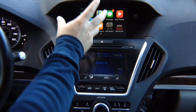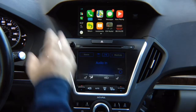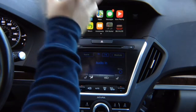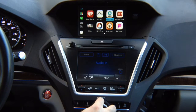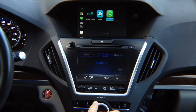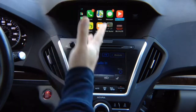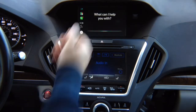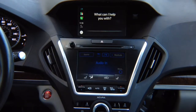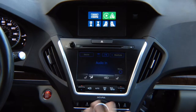This is all HD quality — the image is original to the one in a 2018 MDX or any other car with CarPlay. On video you might not see it, but it's a crisp HD image. You got a bunch of apps: Google Maps, radio apps, Waze, Apple Maps, text messages, phone calling. CarPlay is on your phone. We have audio through auxiliary. You can use the phone button for Siri — install the microphone and you have Siri in the car. To get out of CarPlay, click return and it exits.